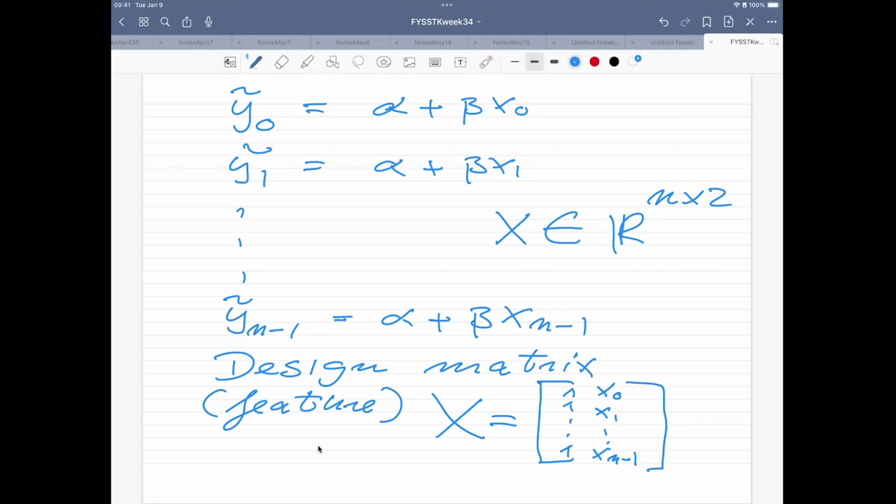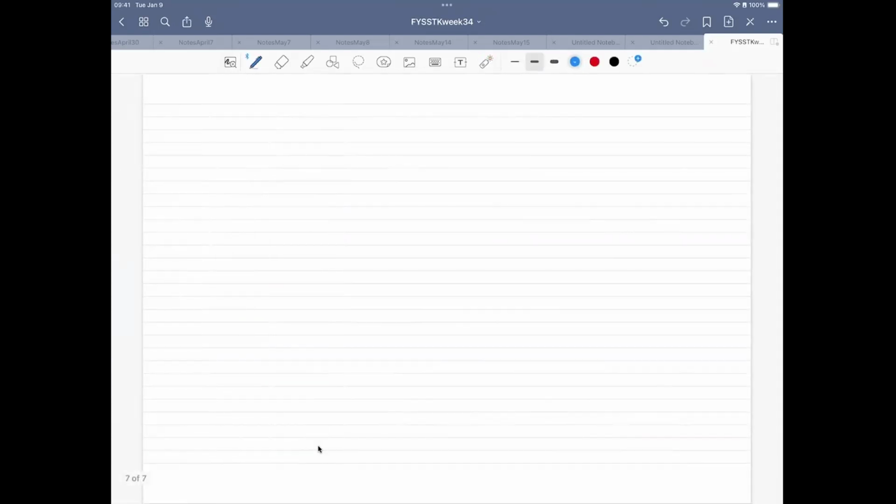So if you then look at what we have here, this y tilde is now a vector. Remember, y tilde is a vector of length n. This matrix X is a matrix of dimension n times 2 in this case.